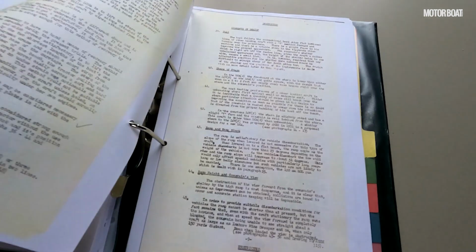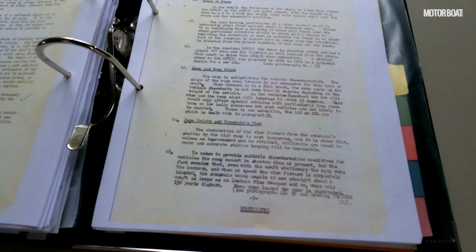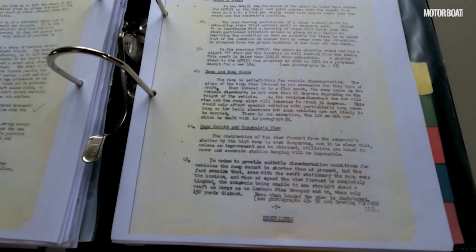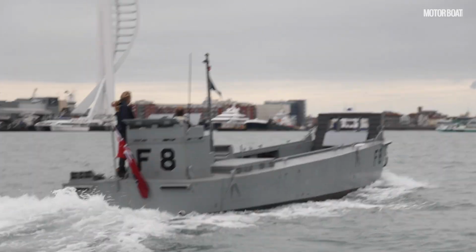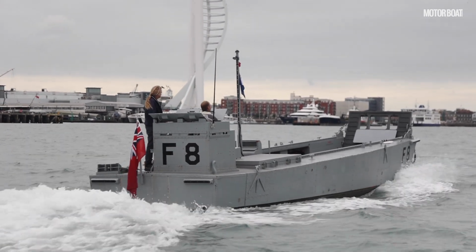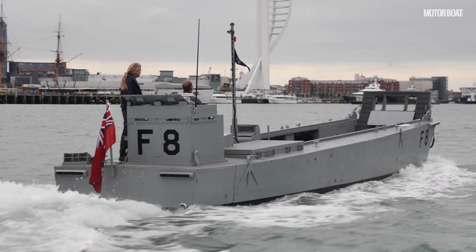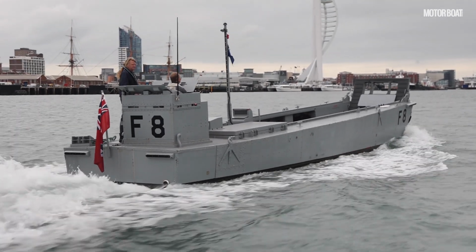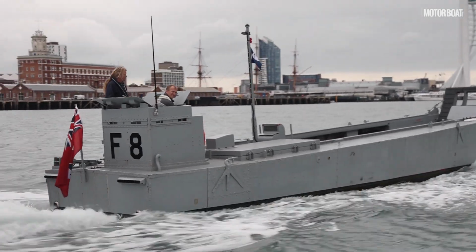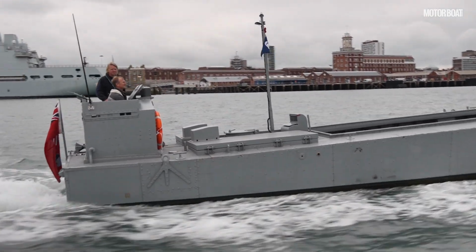There's another fantastic comment over here. Ramp height and coxswain's view. They did not hold back on this one. The obstruction of the view forward from the coxswain shelter by the high ramp is most dangerous, and it is clear that unless an improvement can be obtained, collisions are bound to occur, and accurate station keeping will be impossible. In order to provide suitable disembarkation conditions for vehicles, the ramp cannot be shorter than at present, but the fact remains that even with the craft stationary, the ramp cuts the horizon, and when at speed, the view forward is completely blocked, the coxswain being unable to see straight ahead a craft as large as an inshore minesweeper. Yeah, they are not kidding.